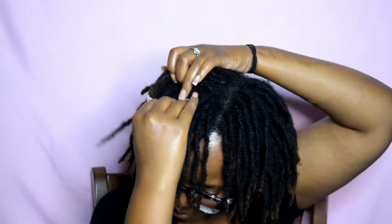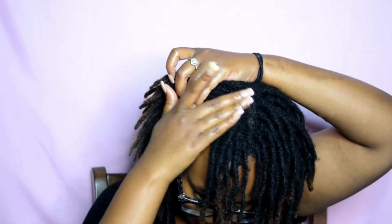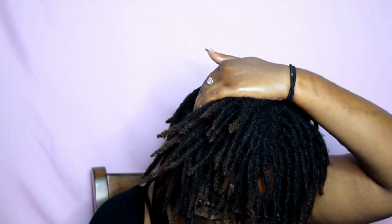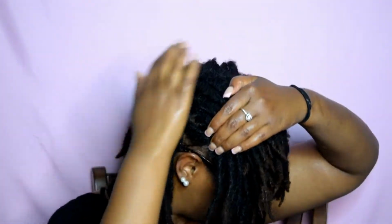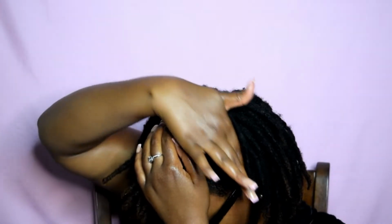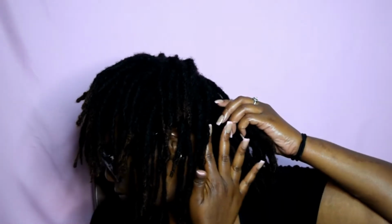Now I'm doing this because ain't no way I'm about to grease every dreadlock on my head. There's just no way. But when you do it like this and you apply a healthy amount, kind of massage it into that area, the heat from your scalp actually melts the grease. Also, at the end of this, I'm gonna massage my entire scalp, and the heat from your scalp and your fingers is gonna make that grease melt all over your scalp. It's gonna be wonderful. Just watch.